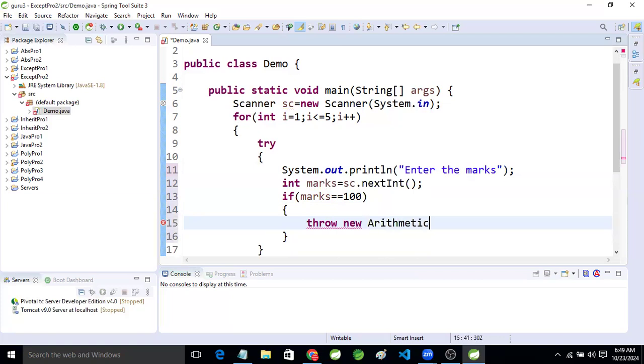You can use any predefined exception class, no problem: ArithmeticException, IndexOutOfBoundsException, NumberFormatException, IOException. You can use any exception class.